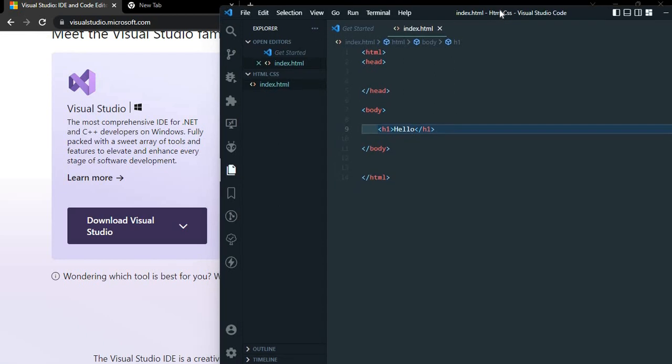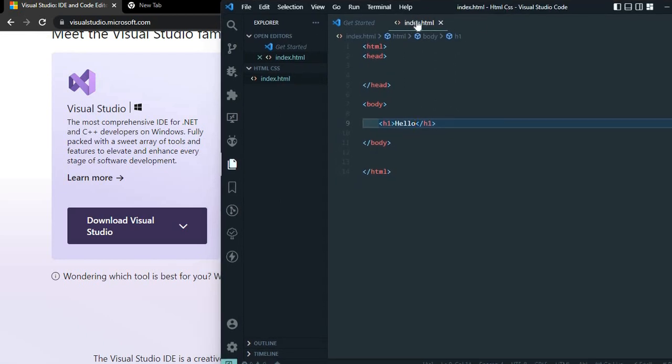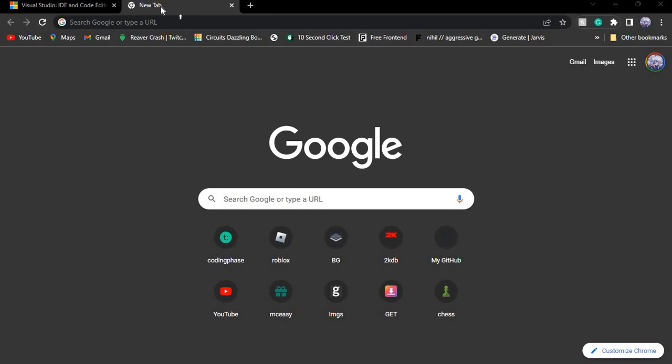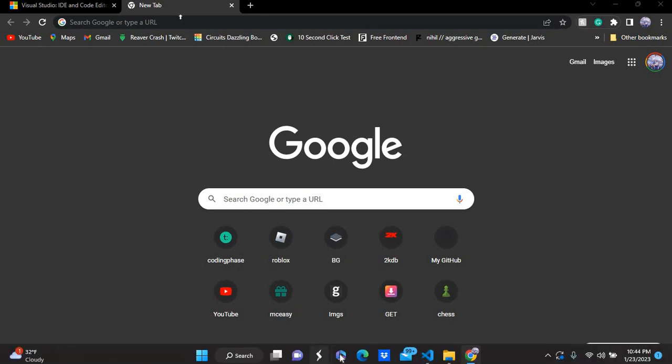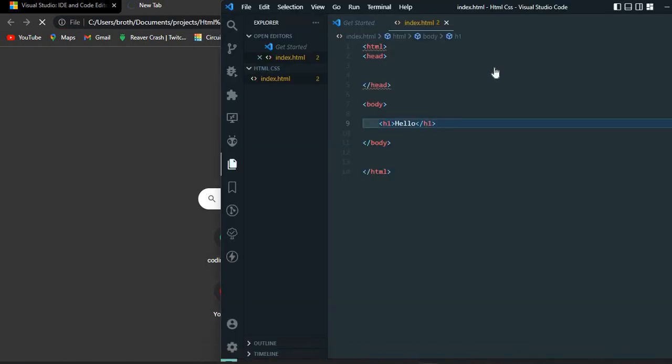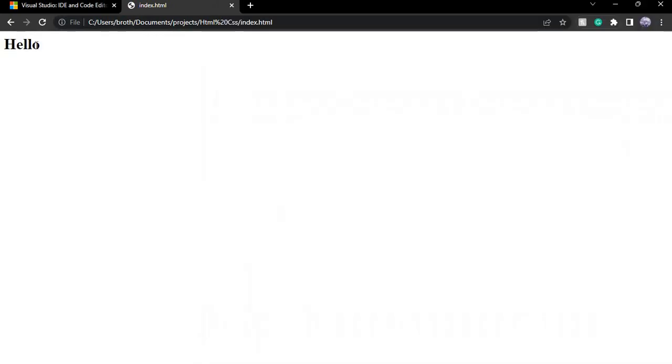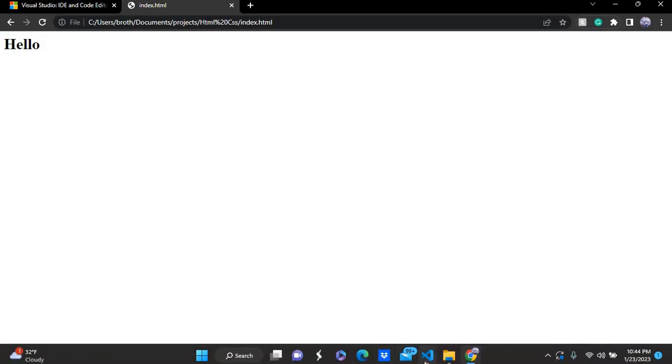Just going to make this smaller, and you take this little tab here, drag it and then drop it in this new tab. It will take a second to load, and as you can see, it shows up hello. That's just very basic text. Nothing too crazy.